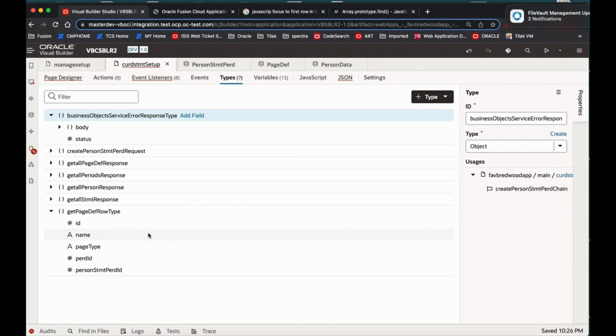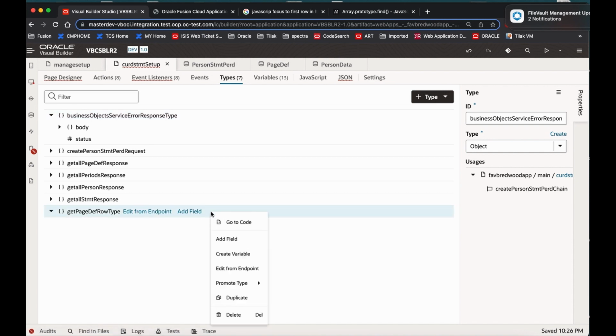When I'm updating the object, I need that row type or the variable without that mode. Because I was trying the same thing and I had a problem. The transient column somehow was trying to put the value in that VB object, so it was not working fine. I don't know what the reason is, but that was not working. That's the reason I came out with it. I'm going to duplicate this one.